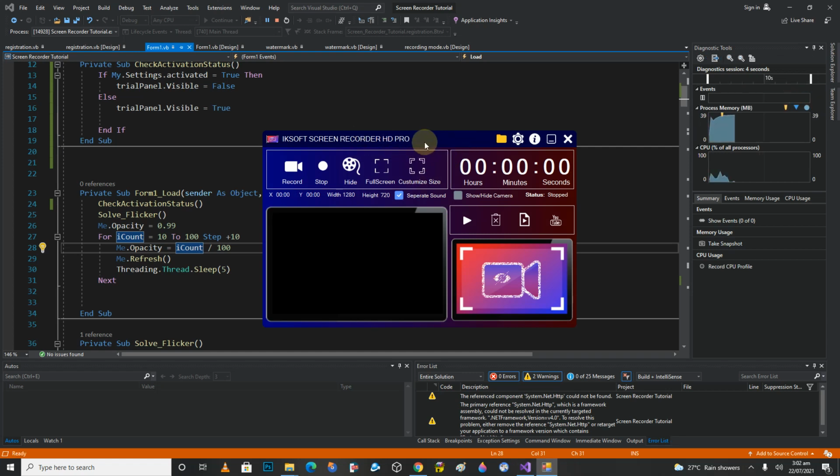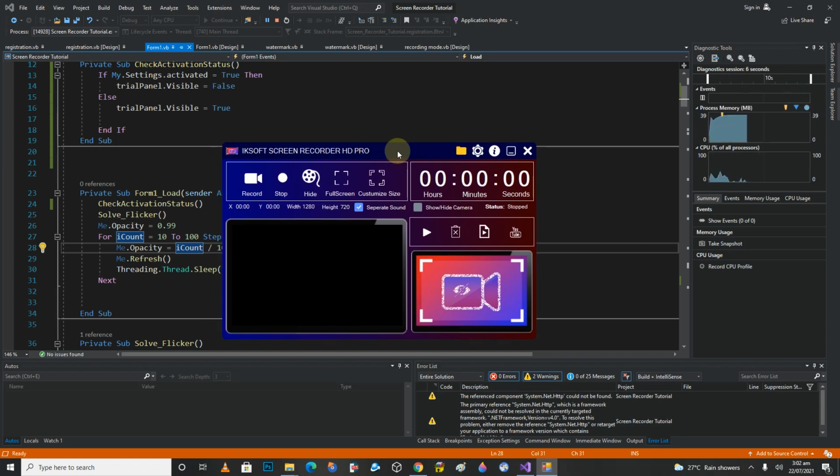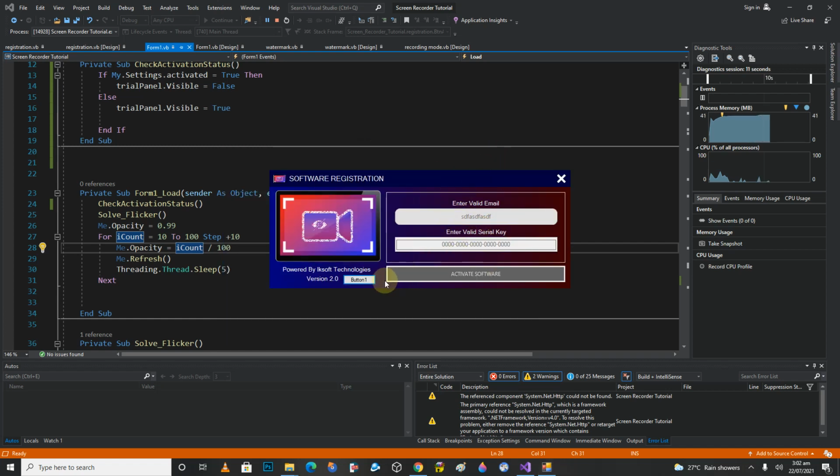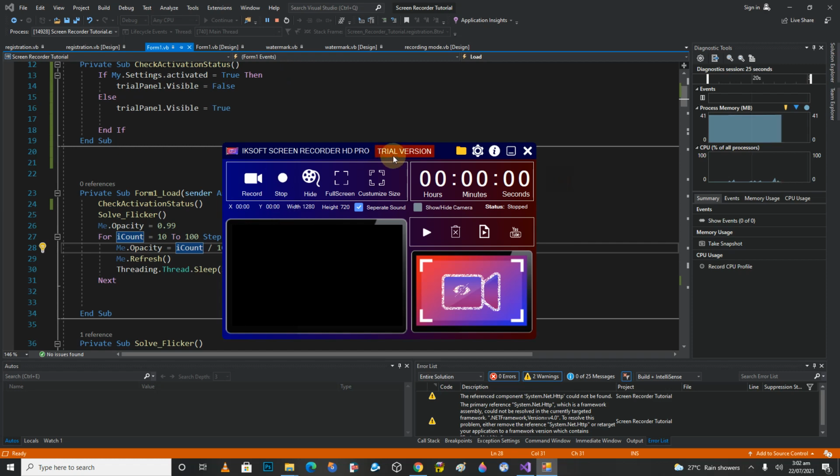Okay, so indeed you can see that it is working because the status is activated, right? And when I click on this, it has already been activated. Now let's click on this to deactivate it, right? So I click on this, it is deactivated. So you will just close.